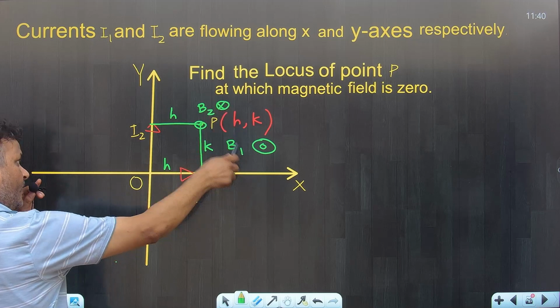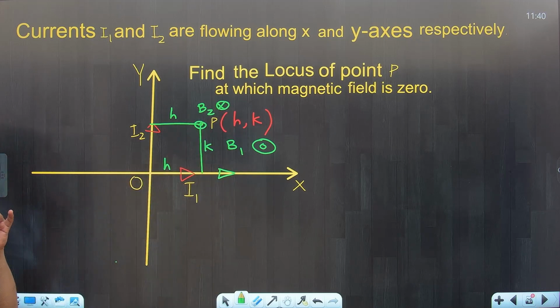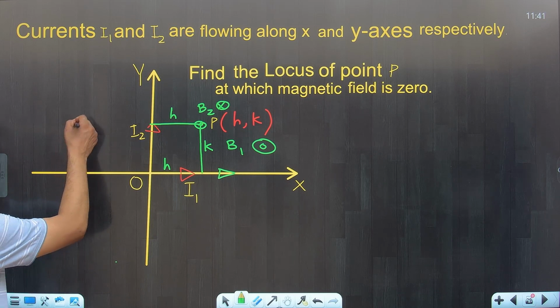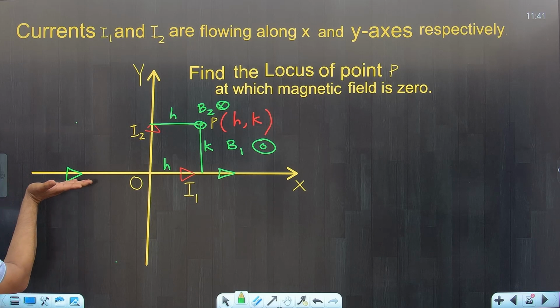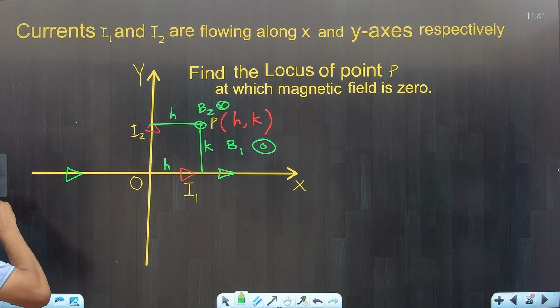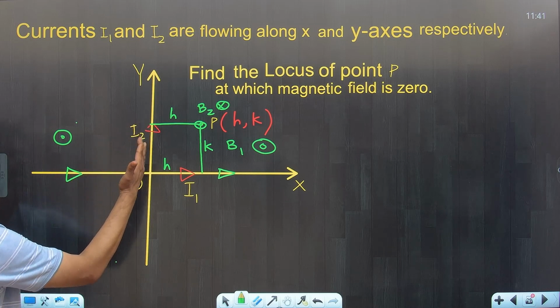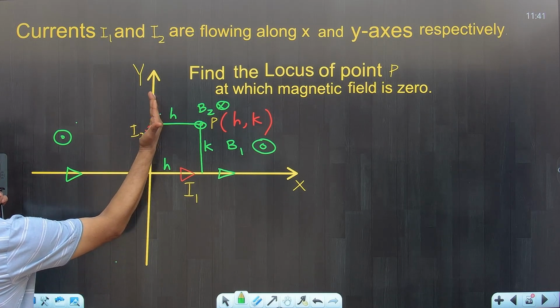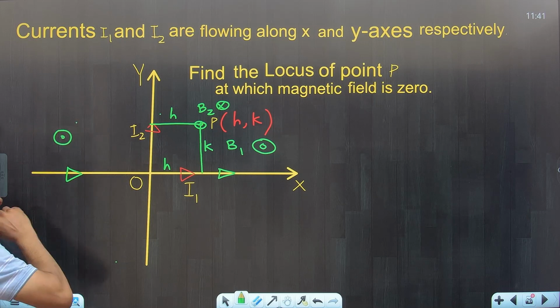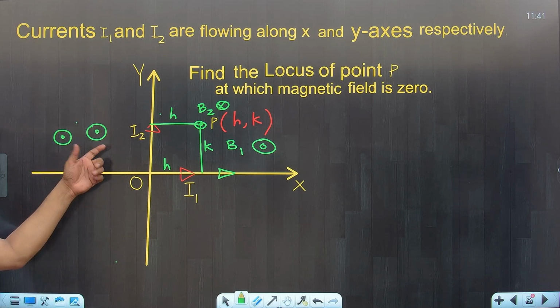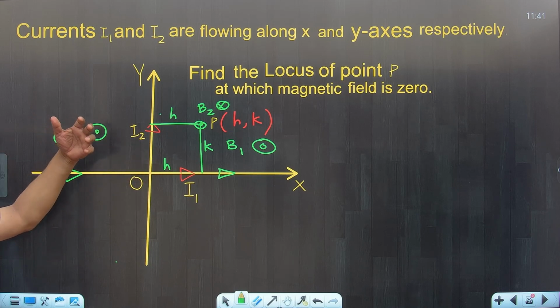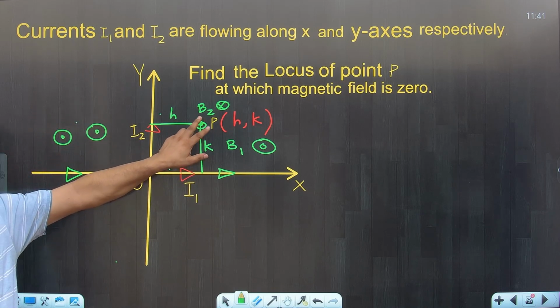So magnetic field is possibly 0 in the first quadrant. Let us check, is it possible to have 0 magnetic field in this quadrant? Current I is going like this, palm towards P, magnetic field is out of the paper. And what about this? Due to this current, magnetic field at point P is out of the paper. So magnetic field is not 0 in the second quadrant, because both fields are adding up, and magnetic field may be 0 in this quadrant, right?